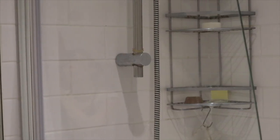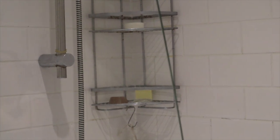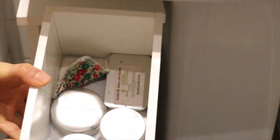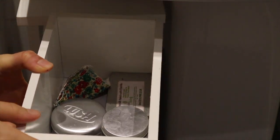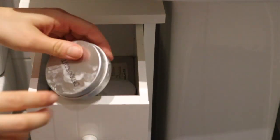Let's start today from the bathroom. The bathroom has been the very first area where I worked on when I was first going zero waste in 2018. I remember I had drawers and drawers filled with so many different shampoos, conditioners, hairsprays, plastic razors — you name it. So let me show you exactly what I'm using now and how I organize my bathroom. I'm also going to show you what are the products that are still a little bit of a struggle for me.